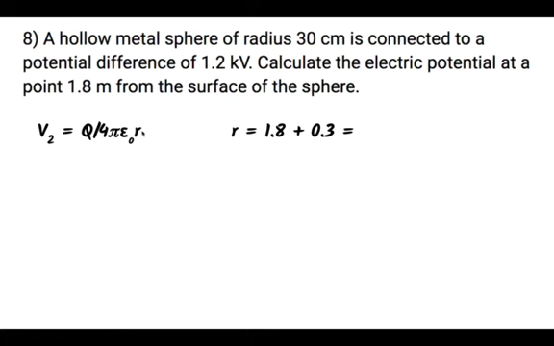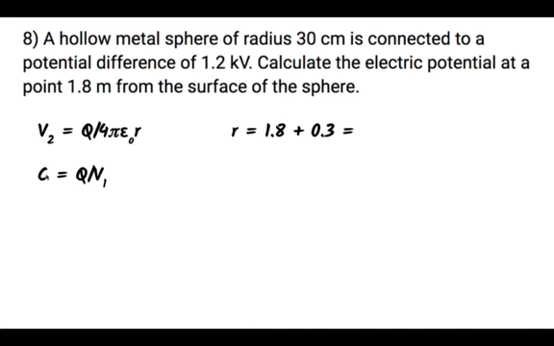So if it's the sun, it's the center of the sun, and in this case this charged hollow metal sphere, it'll be measured from the center of that hollow metal sphere. So that radial distance for our new electric potential is going to be the distance from the surface of the sphere plus the radius of the sphere. The other thing that we would need is we would need to work out what the charge to use here, the charge stored on the sphere.